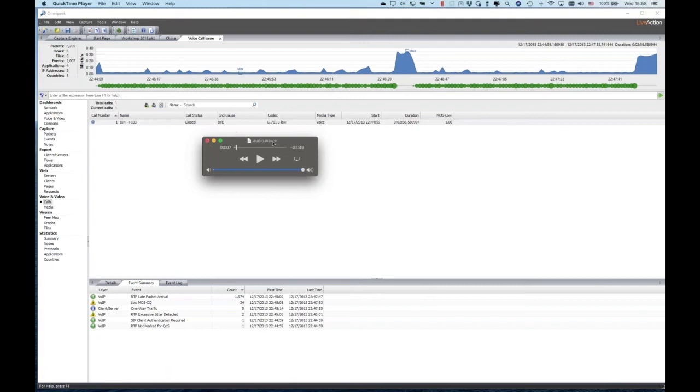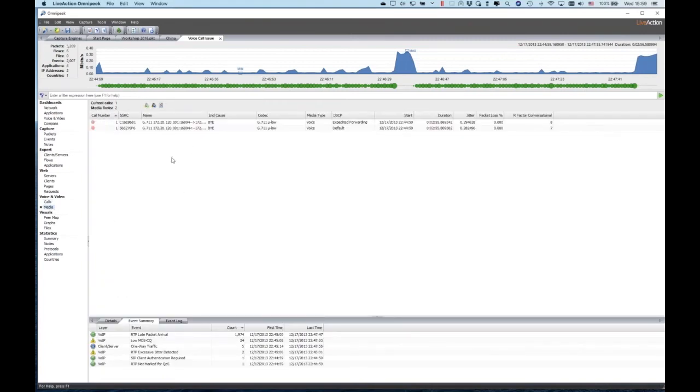So you can see that we've reconstructed the voice call and put it into a WAV file, and then we can play it back if we wanted to. So we can actually also hear the quality as well. Now, we can't do that with all codecs. Some codecs are very proprietary, some codecs are encrypted, but the ones which we can decode, you can actually play back those calls. And if you go to our website, by the way, there's a whole list of codecs that we support for playing back the calls.